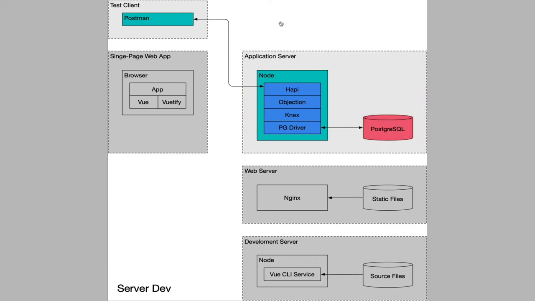We've also been so far using an external program called Postman as our client. So this is what we've been using to send our requests to the Hapi server to make sure that it's working properly and then getting the results back and displaying them as JSON objects, for example. And you can see I've got a network connection here that goes directly from Postman to the Hapi server itself where the requests are received and processed.